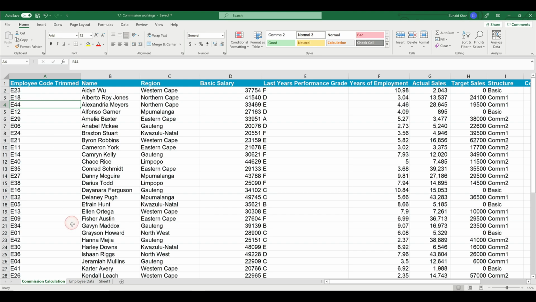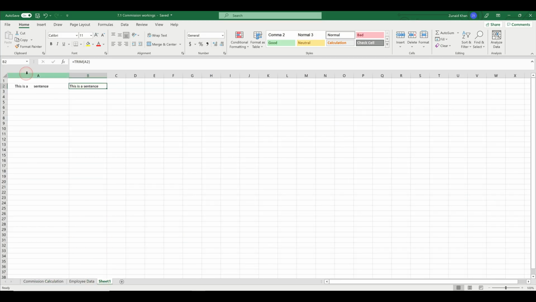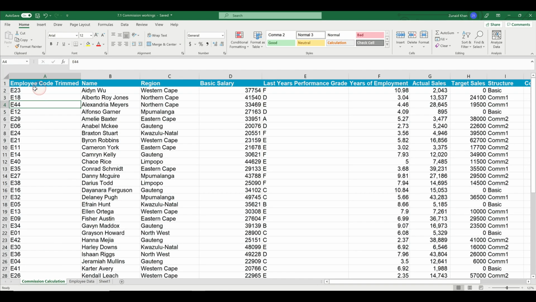So that basically covers the trim formula. Just remember, it's typically when you're manipulating any text, and usually it's not so often about the text in the middle, although it can be, but most of the time it's because there's some text literally at the beginning of that sentence or of that word, and in some cases there may be even text that's not immediately obvious that comes after the word.